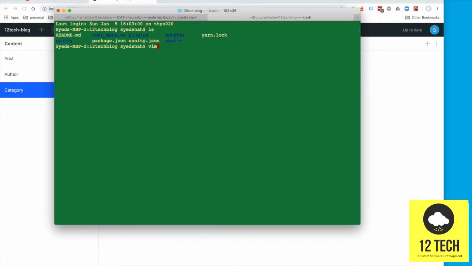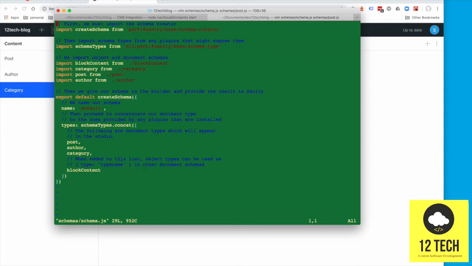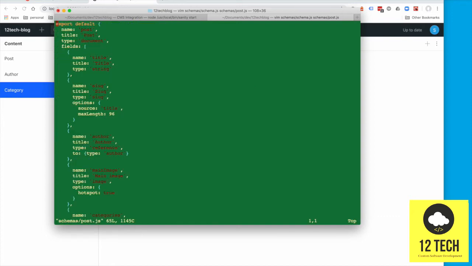So if you go to schemas, here you have your main schema file, and then I'm just gonna look at one more schema as an example. So this is where you're defining your main schema. And if you go to the post file, here you are defining the structure of the post.